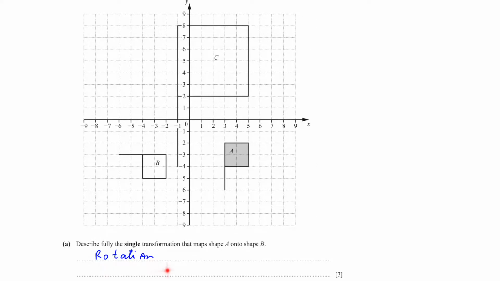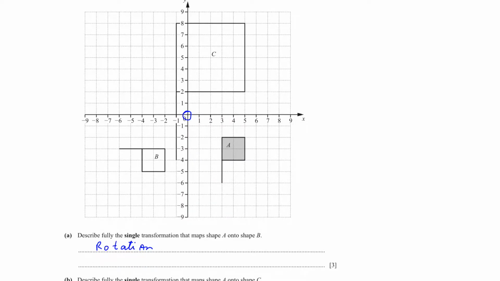So it is rotation, and then you need to find the center of rotation. It is this 0, 0. Use a tracing paper and you will get it. The center of rotation is 0, 0. You also need to write whether it is clockwise or anti-clockwise, and how many degrees it is. It's 90 degrees clockwise. 1 mark for writing each answer.